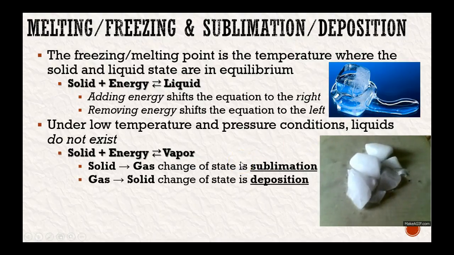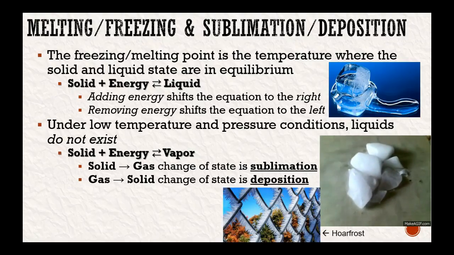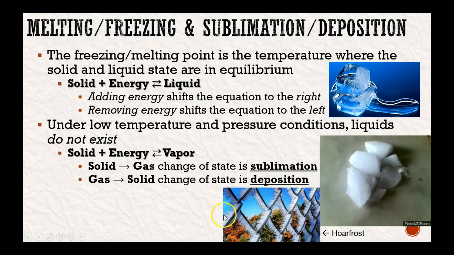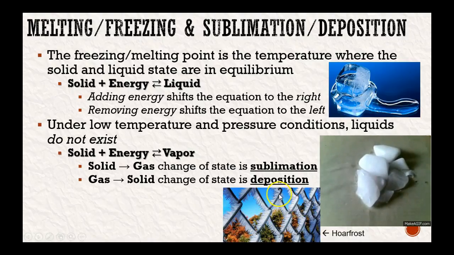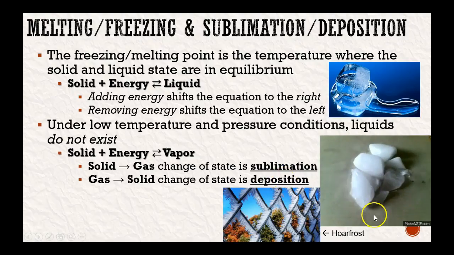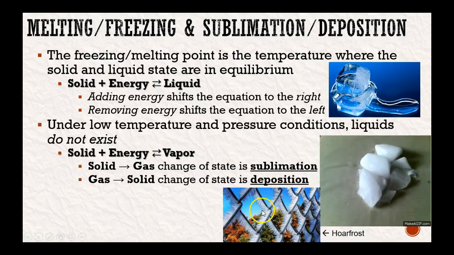If you're doing the exact opposite, gas going back to solid, that is called deposition. You may have seen this. This is called hoarfrost, and if you're like me, you've been misspelling that in your head this entire time. Essentially we have this water vapor that's in the air, and at the right temperatures and right pressures, it's going to go straight into the solid, so you get these beautiful frost patterns here. They call that hoarfrost. So that is deposition. Sublimation, solid to gas. Deposition, gas back to solid.